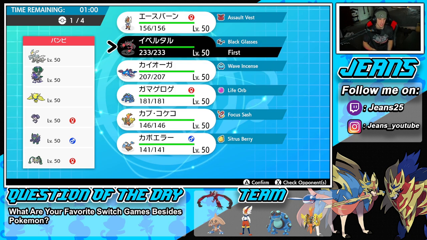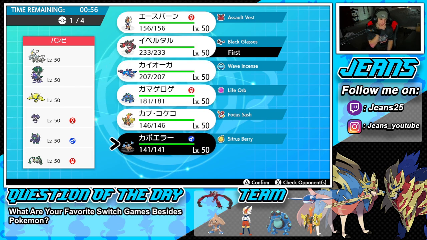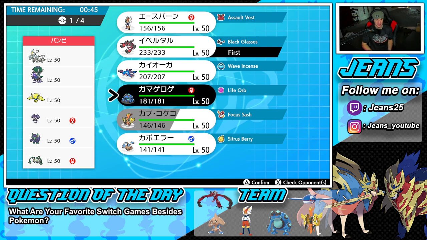I'm going to lead Yveltal just in case we want to try to pop a Tailwind. That could be really, really good for us. And then I could lead him on top as well. Fake Out, Tailwind, kind of roll out from there. We also do have Quick Guard for priority moves, but he does not have any. So that's fine by me. So I'm going to lead you.